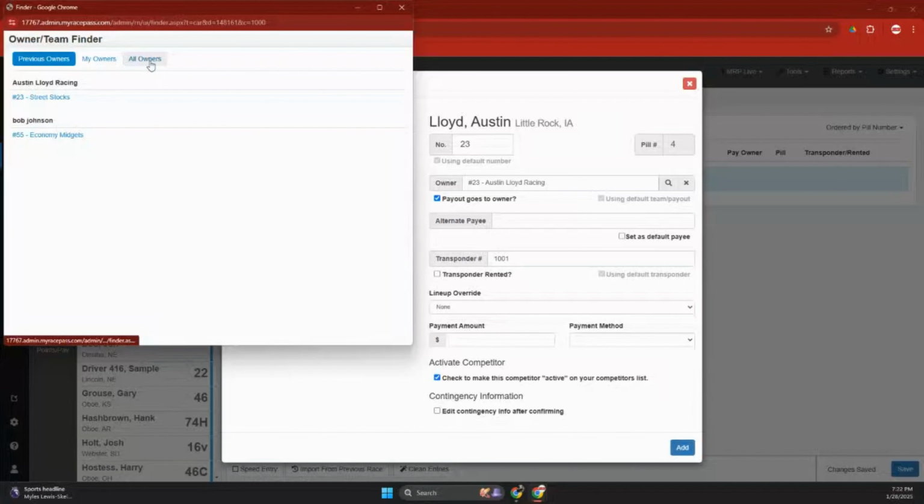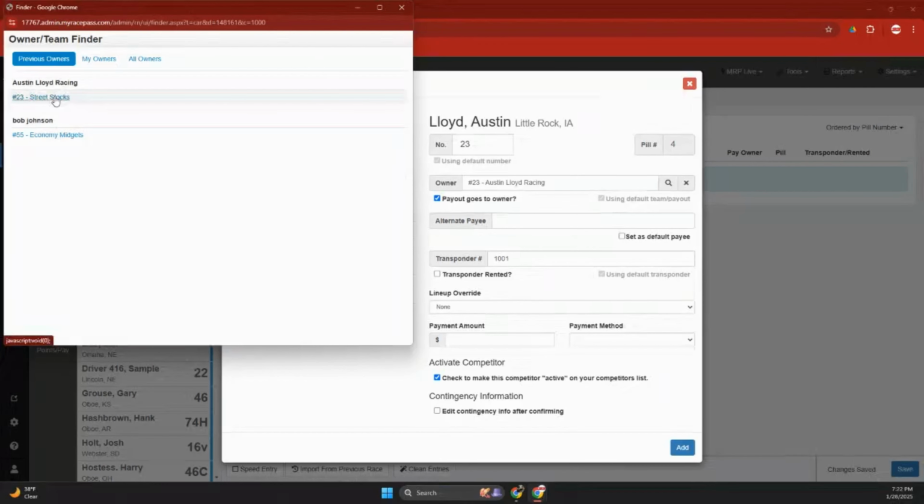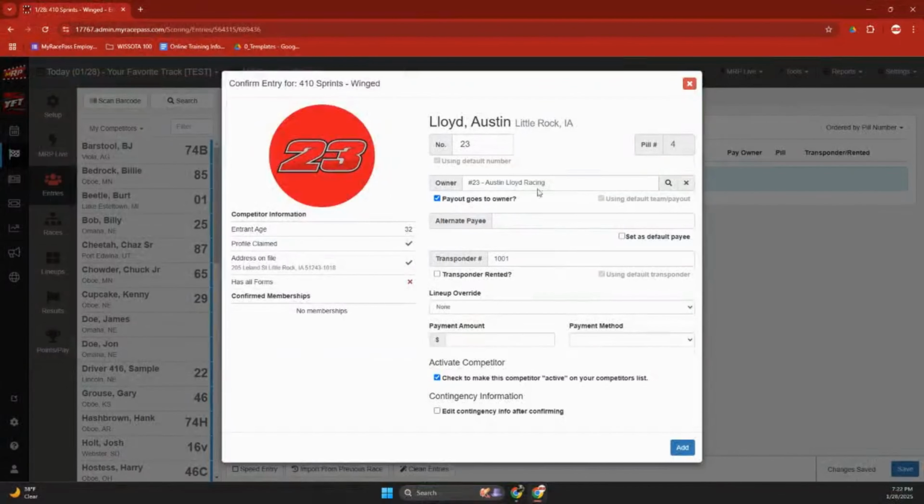If you go to the all owners search over here, you can search through the entire database of owners. So if I'm driving for Jesse Sobbing that night, I can type in Team Crazy Racing and search results will come up. Tony Stewart Racing comes up. All those different car owners that have been car owners will come up. But whether you're searching through our entire database of owners or using a previously held owner's slot, owner information needs to match what goes on the check.